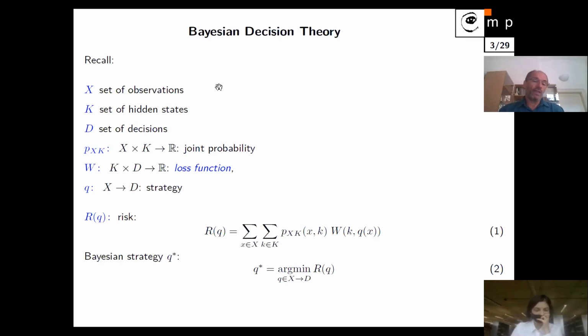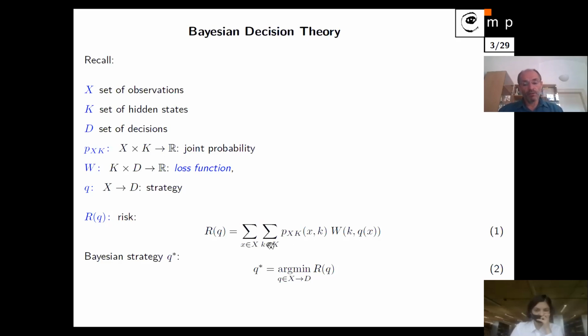So given all of that, we measure the quality of our strategy by something called risk. And you see that the risk is a function of a function. It's a functional, therefore. So Q is the decision strategy, and it's the mean or the expected loss. Expected, you can think about it as average. I will slightly use these things interchangeably, but expected is the mathematical abstraction, and average would be something that we would probably see in a practical experiment with a finite number of experiments.